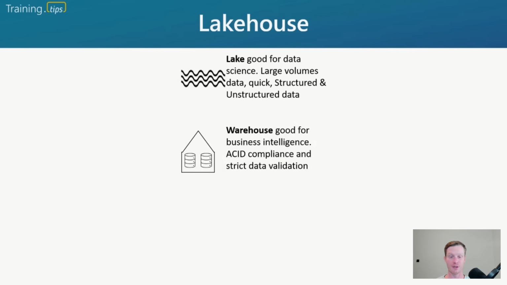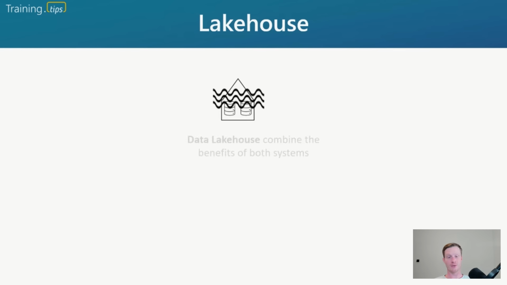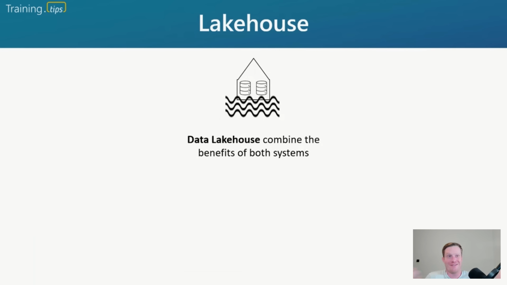Then you have the warehouse. The warehouses are great for BI. We like SQL tables, we like tables, ACID compliance and strict data validation. And what we kind of say is, well, why don't we do this? Why don't we just merge the two concepts of taking the data lake and the data warehouse? Let's bring, and as Mike said, a fairly recent development, bring all that compliance, all the ACID, all this good stuff from the warehouse that we've been doing for ages, and apply it to the data lake.